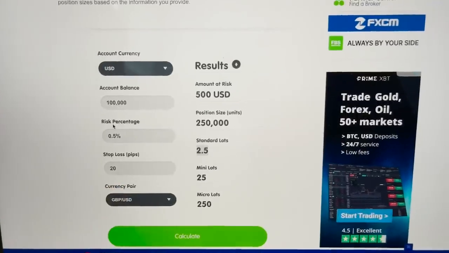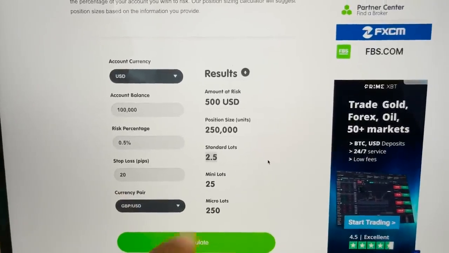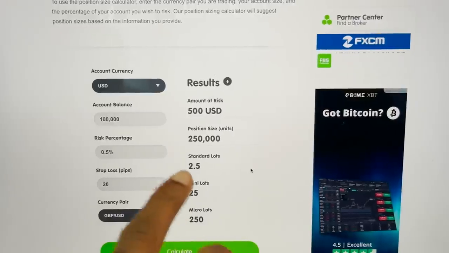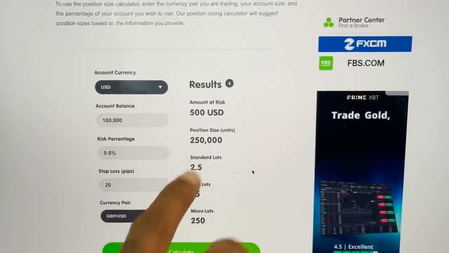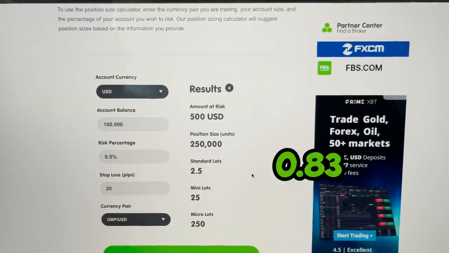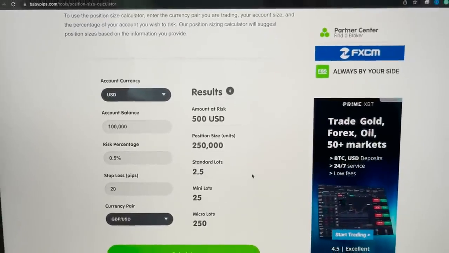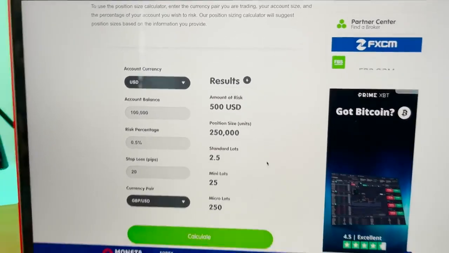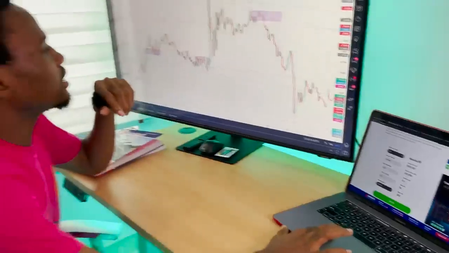What this simply means for us is, on this trade, with a 20 pip stop loss, I'm to take 2.5 standard lot size. But outrightly, I'm not going to be going in with 2.5 standard lot size. What I'm going to do is split this into 3 parts and start going in portions. That will be 0.83. I'll go in one portion at a time. That's what I do. However, here's how I do my stop loss. You would want to know that the stop loss and the lot sizing are different.